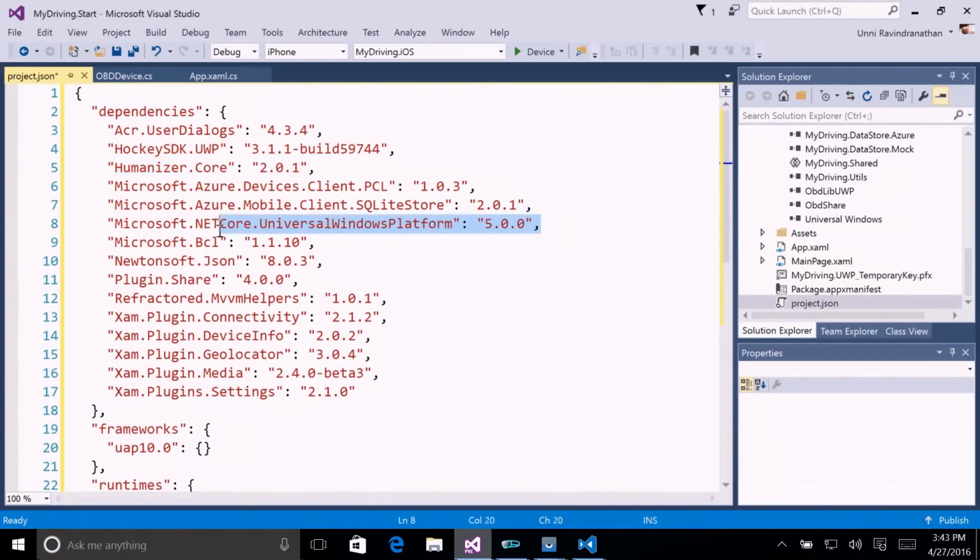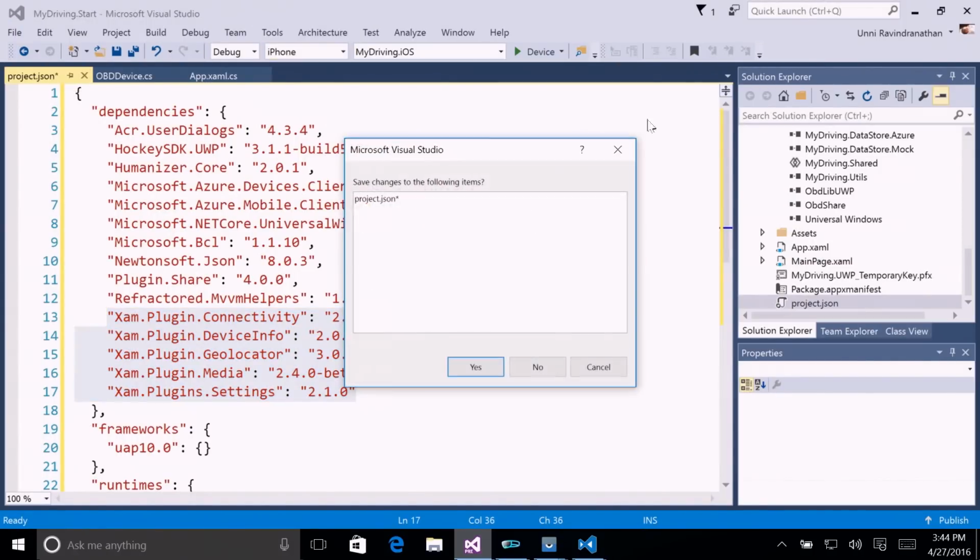The important one to talk about is the Universal Windows Platform. UWP applications or Windows 10 applications are built on top of .NET Core, and essentially the entire framework is offered up as NuGet. There is nothing to install on the machine. It's all a set of NuGet packages packaged together so that you can easily consume that in your application. And finally, like we discussed, there are a number of Xamarin plugins that we are also using. The same set of plugins are used in your Android application or iOS application as well.